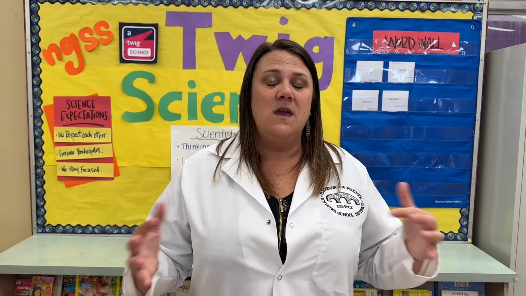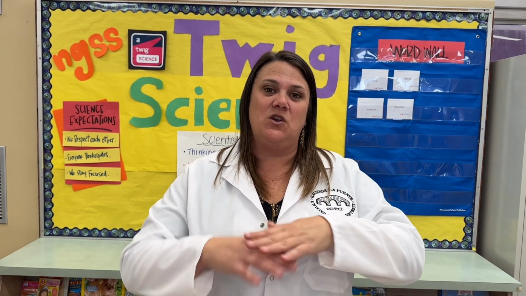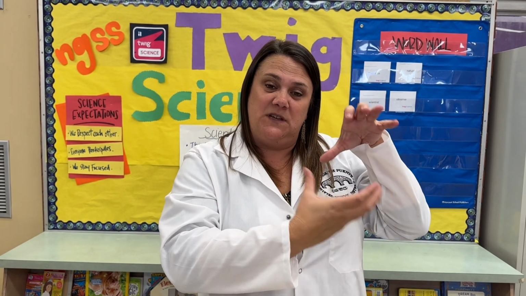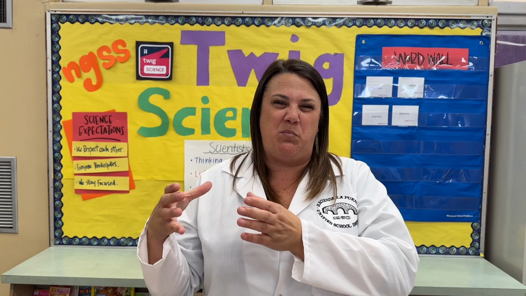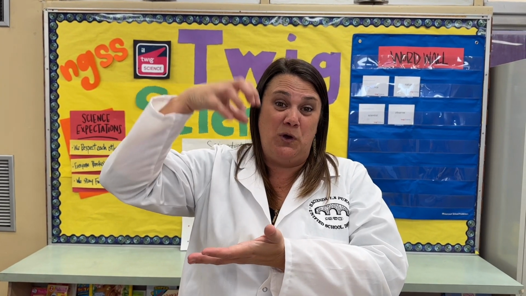So before you begin lesson 3 of All About Rain, the Twig Science textbook asks you to make 2 mystery bags that you're going to share with your students. So one mystery bag would be a brown paper sack, same with the second, and you're actually going to put in dried leaves into one paper sack, and then you might want to coat the other paper sack with a plastic baggie because you're going to put wet leaves into that bag.